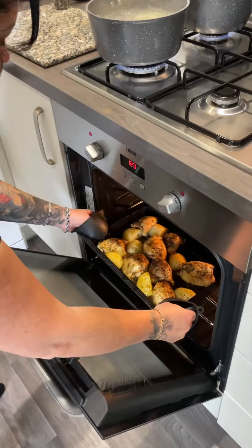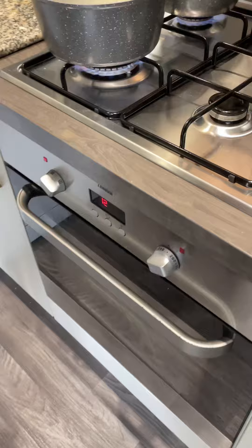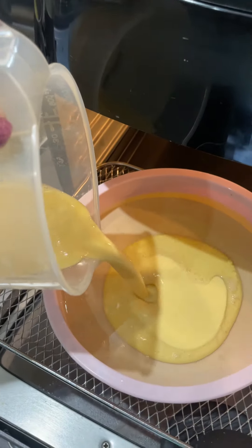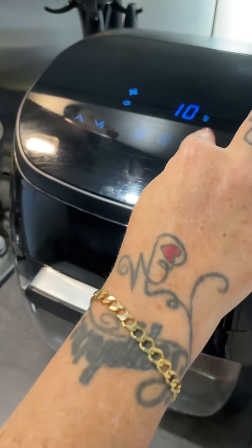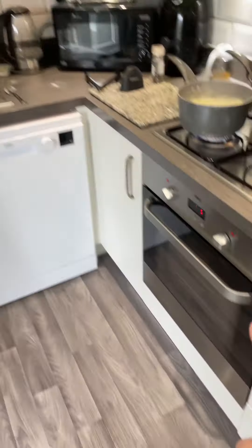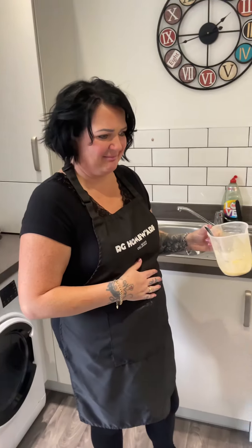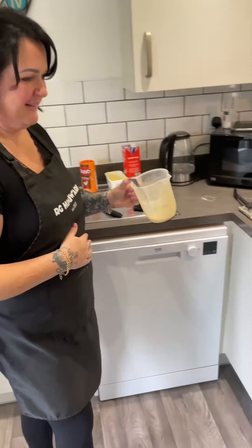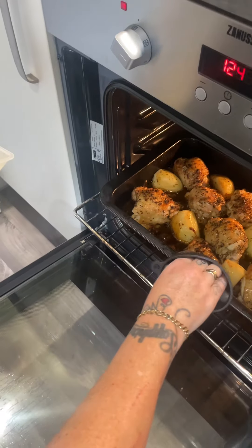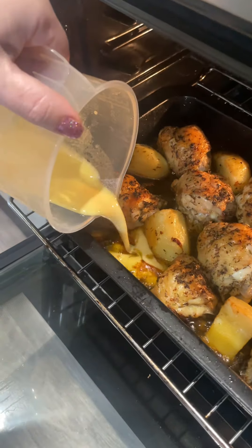That's going back into the oven for about 15 more minutes. Now it's time to add the batter to the hot fat — 10 more minutes on that. Can we not put the rest of the batter in with the chicken and the potatoes? Let's just try it out, come on. Let's go — where do you want it? In the corner there. Is it going to work? Oh, this is going to be amazing!